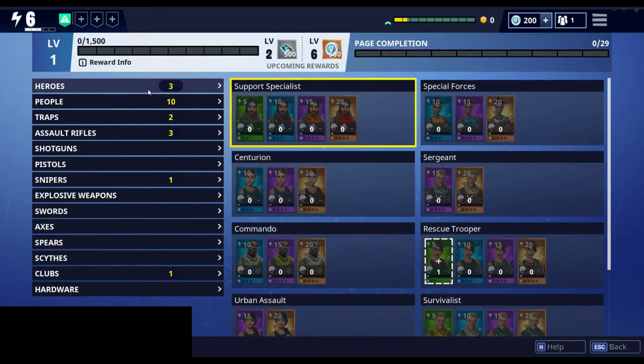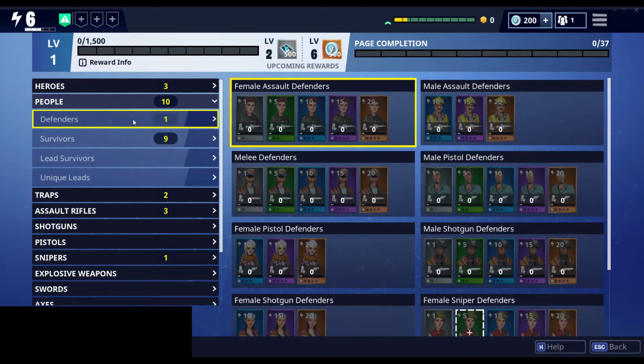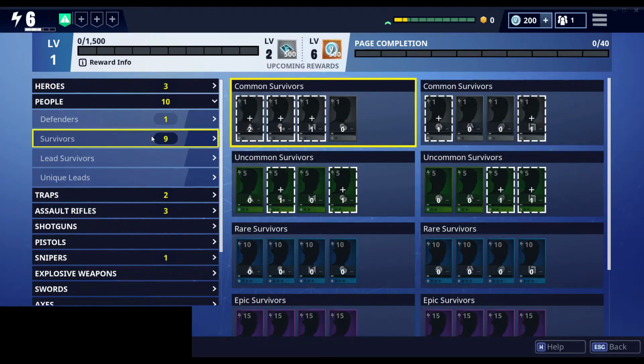As a rule of thumb, I normally only ever put something in this collection book if it's a duplicate. So if I had 2 Rescue Trooper Ramirez's and I didn't want to level her up and I didn't need her for a bonus for my heroes, then I would go ahead and say, okay, I have an extra Rescue Trooper that I'm never going to use for anything at all, so I'll go ahead and put her in the collection book. So let's take a look and see if we have any that fit that criteria.